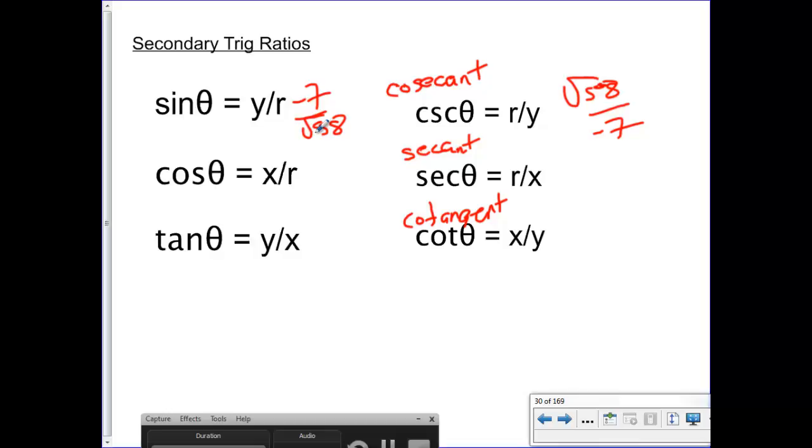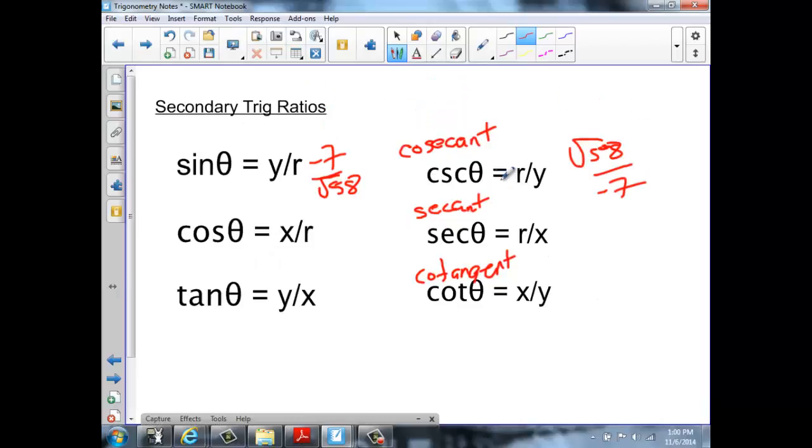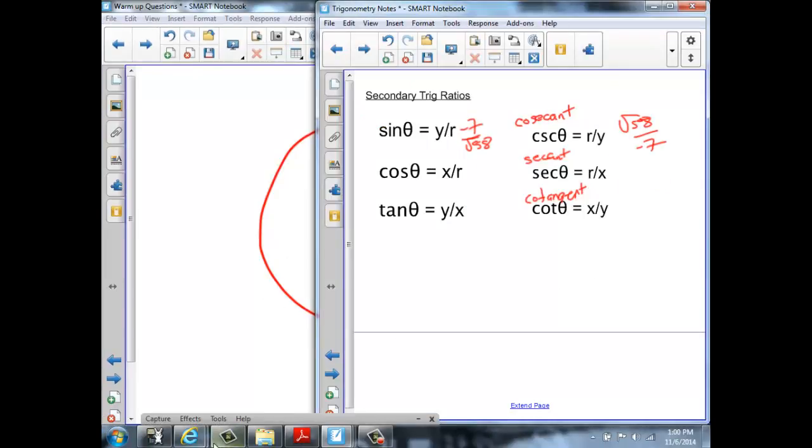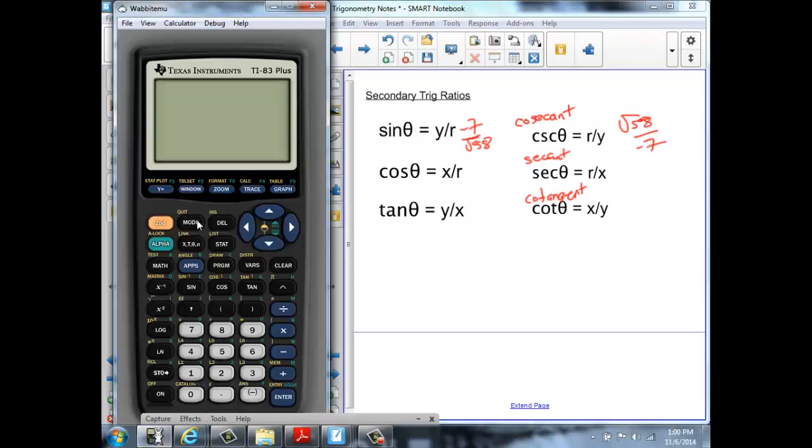Okay, let's say you wanted to solve for the angle then. That's the one thing we haven't actually done here. We actually solve for theta. So throw your calculator into degrees just to make it simple here. And let's solve for theta. No, degrees. We'll do radians in a second.